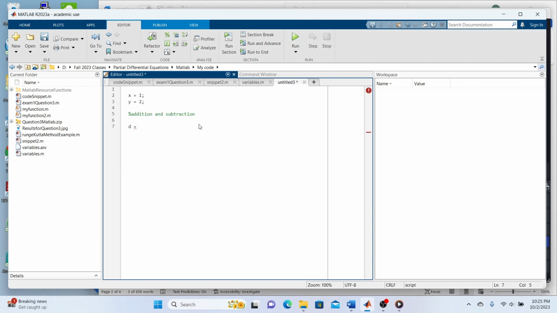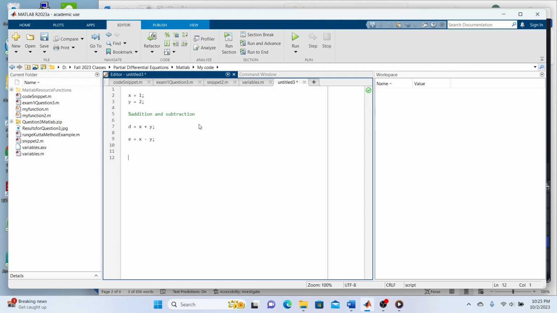And then you're going to write out your addition or subtraction as if you were adding the variables together on paper. So for addition, let's say we want to add the x and y variables together. We're just going to go d equals x plus y. For subtraction, let's store it in variable e. e is going to equal x minus y.